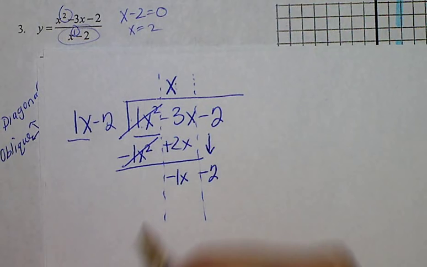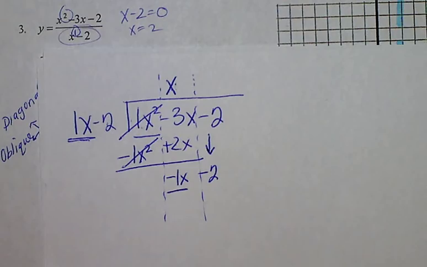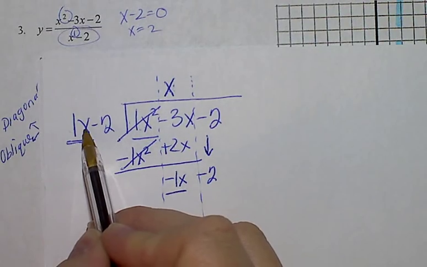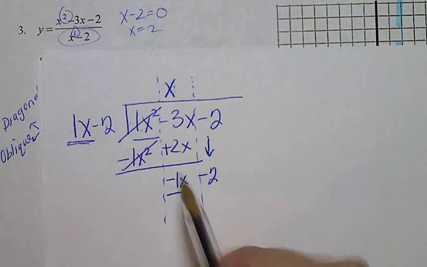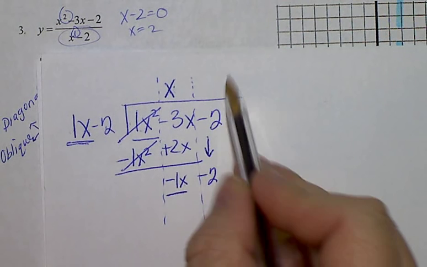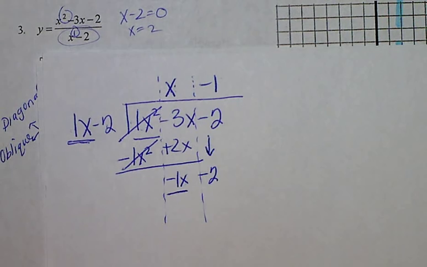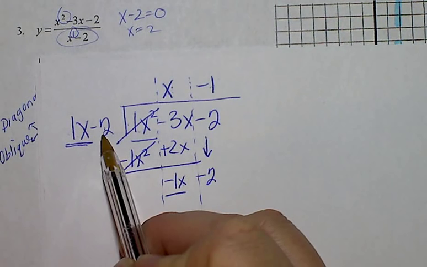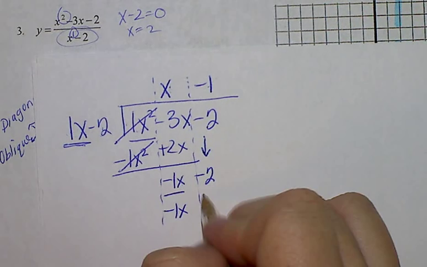Okay, underline the negative 1x. I'm going to go through the 4 steps again. 1x, wait with your answer for a second. 1x times what value would equal negative 1x? Anybody? Okay, put a negative 1 here. So that's step 1, what goes on top. Step 2 is I'm going to take this value and distribute it to both. So negative 1 times 1x is negative 1x. Negative 1 times negative 2 is positive 2. Line underneath.